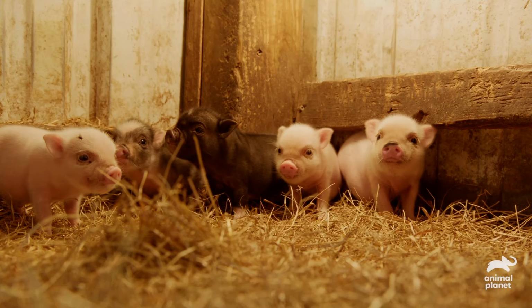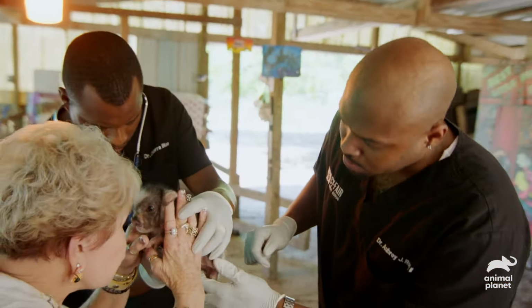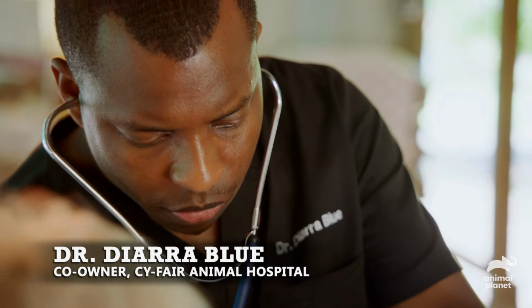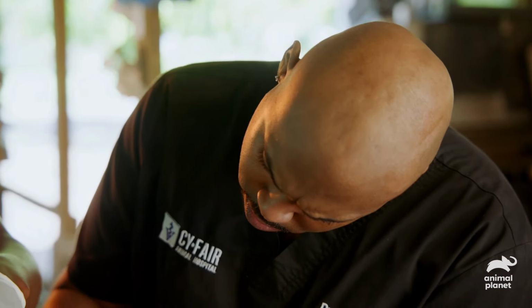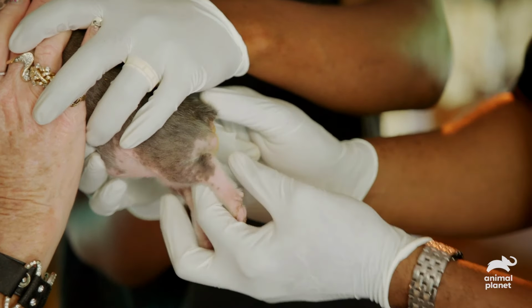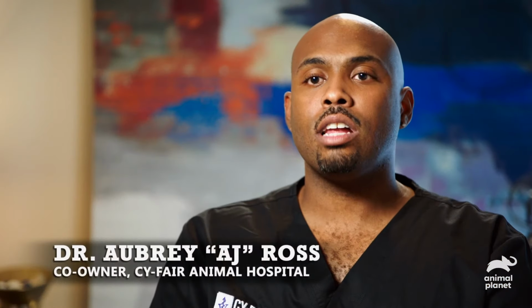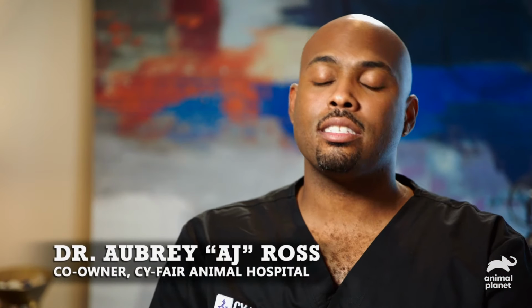We're at Miss Vicky's farm checking on one of her piglets. Lungs okay? Yes, ma'am. Good. So yeah, both heart and lungs still sound really good. Thankfully, this piglet looks healthy, other than the diarrhea. So the E. coli did not spread through the system, and we could save it.